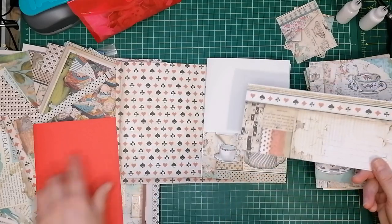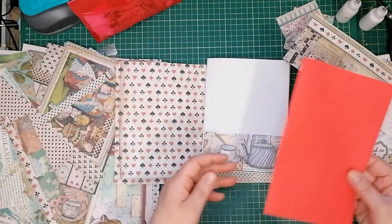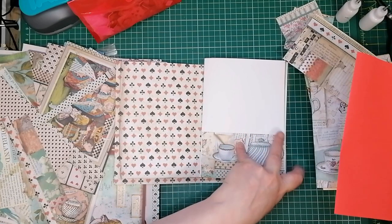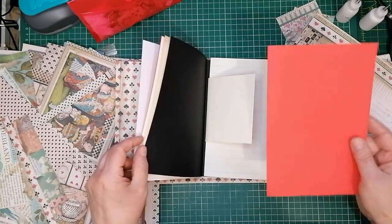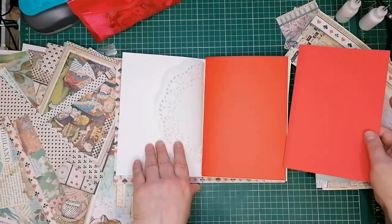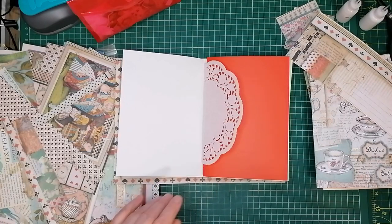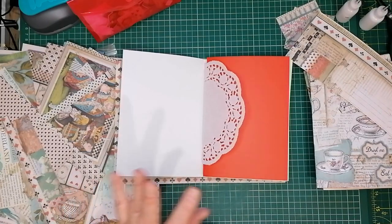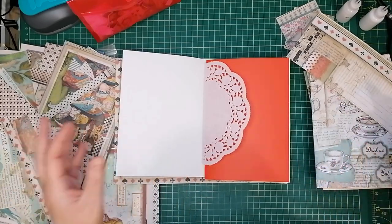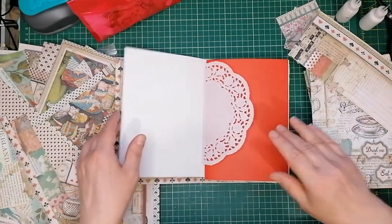Some ended up being taller than others because some of the pages had a bit cut off the top and a bit off the bottom, so we're going to get some varying heights in these. I decided I didn't want a second red page, so I've already taken a red page out. We don't need two blank red pages in each signature — that's gone. That will appear in a future Alice video.